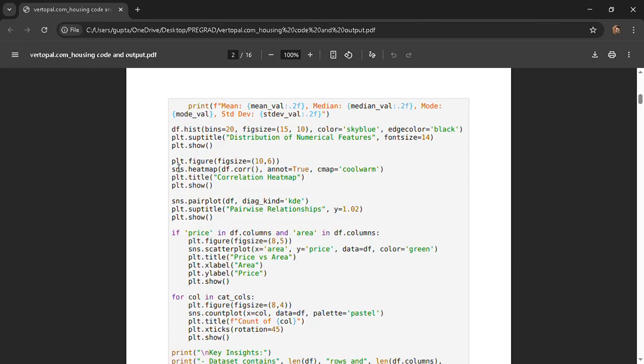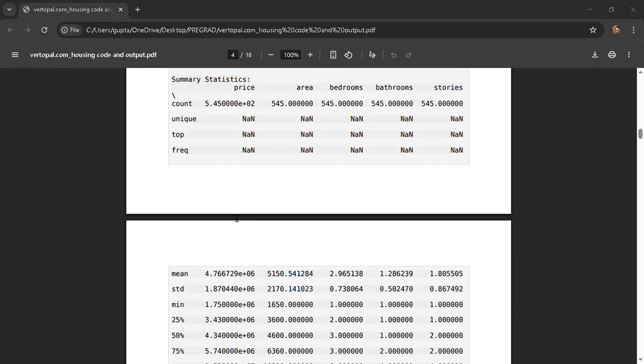So here we can see that this code is used for the correlation heat map and the pairwise heat map, that is the pair plot. It displays the correlation heat map with all the data. The pair plot provides a matrix of scatter plots, and kernel density estimation allows for detailed visualization and inspection of all pairwise relationships. So it will display all the pairwise relationship plots as I'm showing.